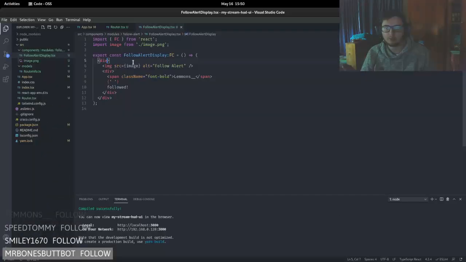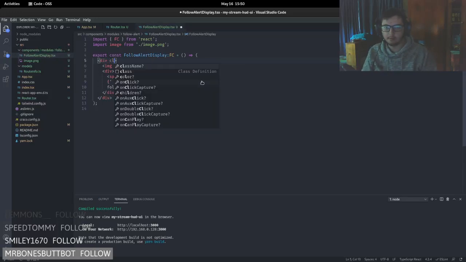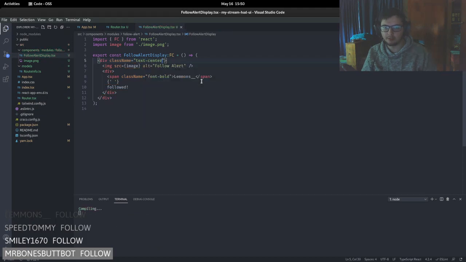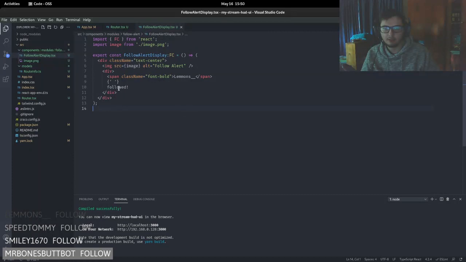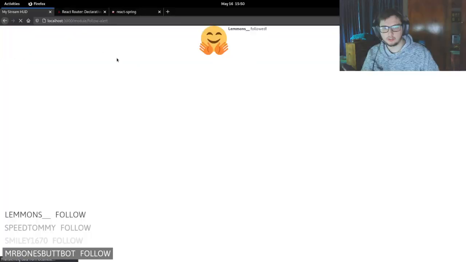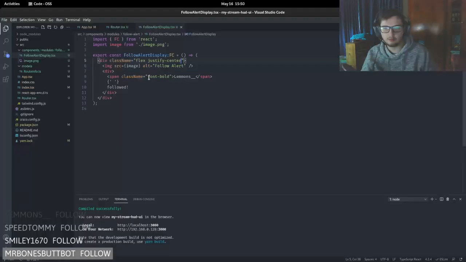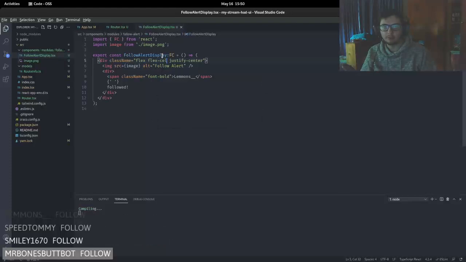Just do text center on this so that it at least, let's do that. Just text center, and then the flex column.